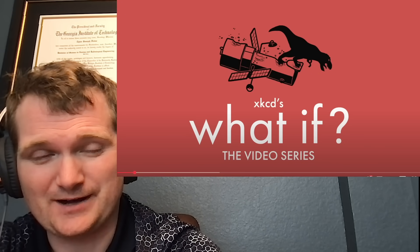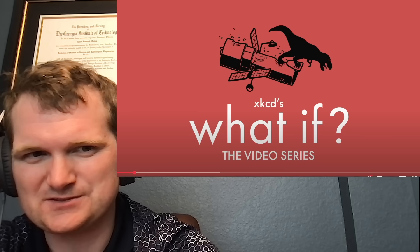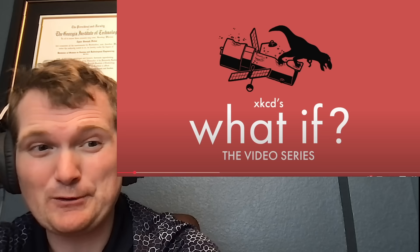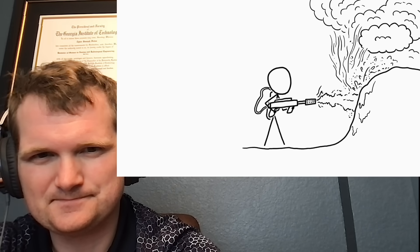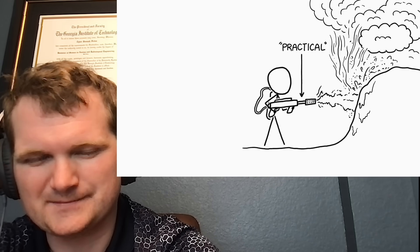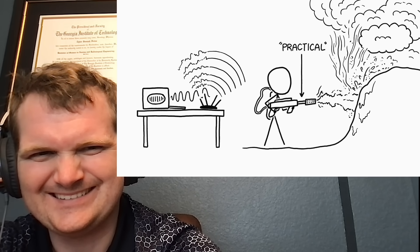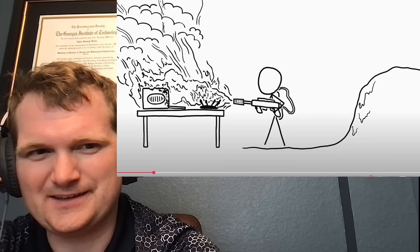A flamethrower is highly impractical because it's not terribly energy efficient at doing what you're supposed to do. But a microwave emitter? Arguably even more energy inefficient. Matt, your flamethrower idea is actually the more practical of the two. The flamethrower also has the advantage that, unlike the microwave, it won't interfere with Wi-Fi — unless you aim it directly at the router — and you won't aggravate the FCC.